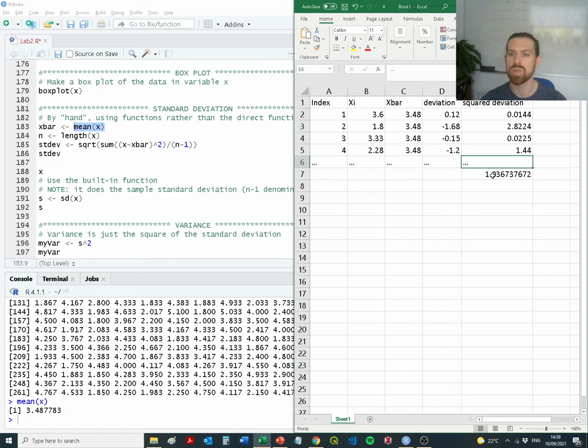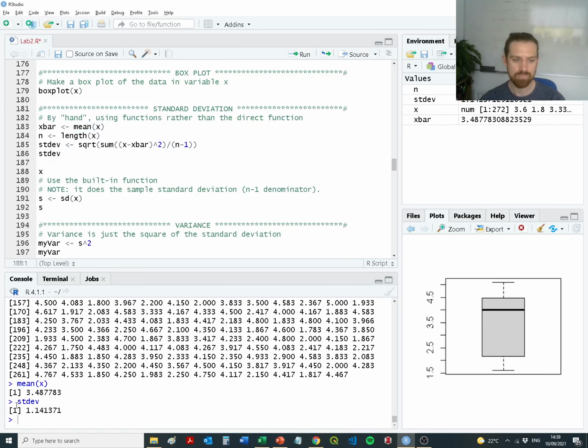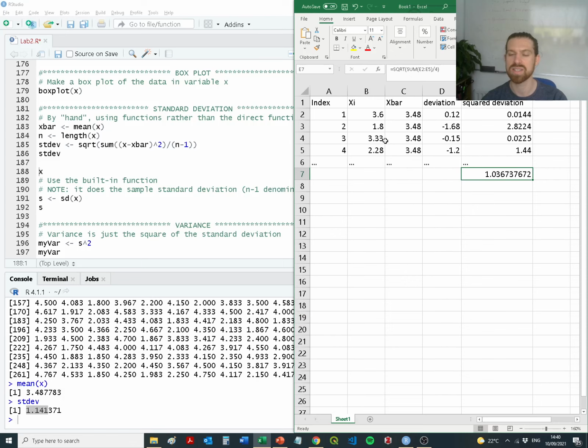And then we can sum them. Okay, so what I've done here is I've summed all of those squared values here, so the sum of the squared deviations, and then I've divided it, just as an example, by 4, because that's the number of sample points that I have here, and then I've taken the square root. Okay, and what I get is 1.03. So I am a little bit off the standard deviation, but obviously there's almost 300 data points in here, so I'm not going to write it out by hand.